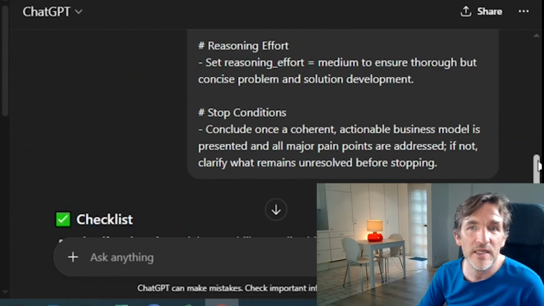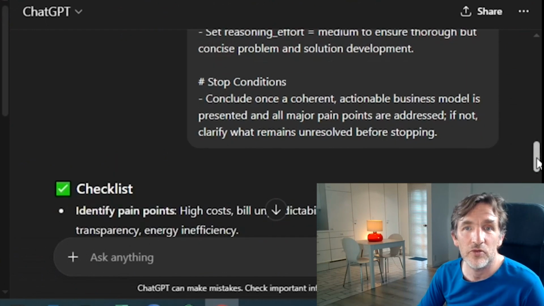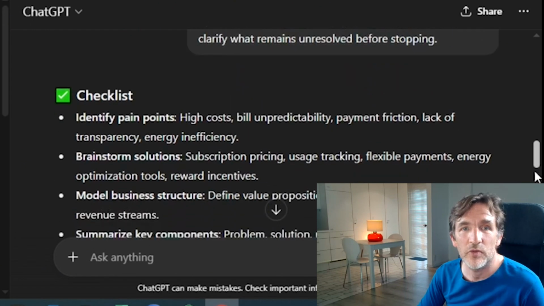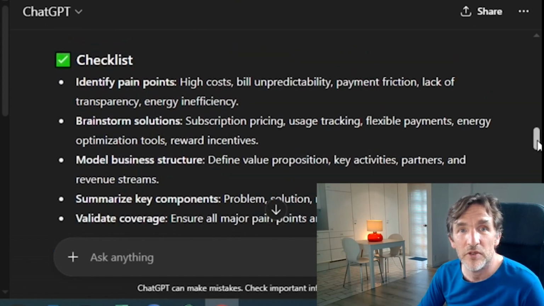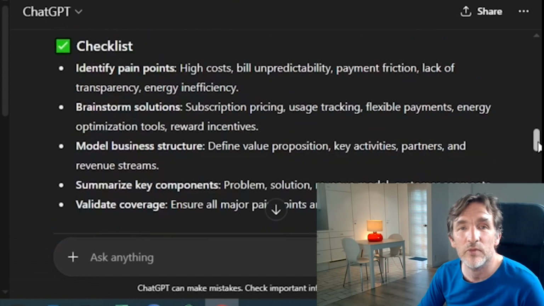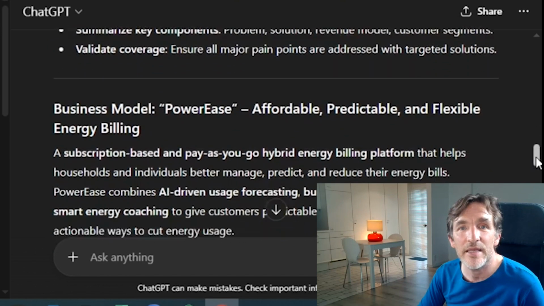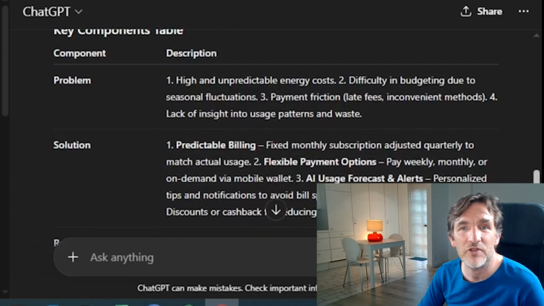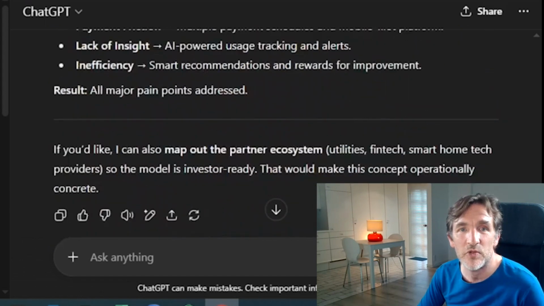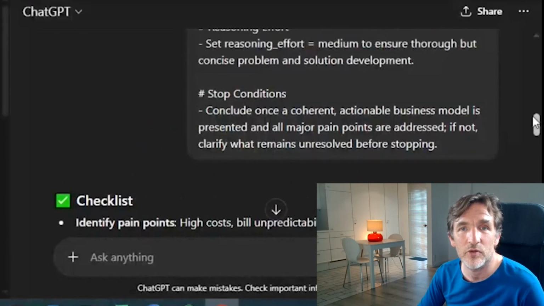And then you will see it will provide an answer to this extensive prompt, which will already be a very detailed business model. So here you just see it will repeat the checklist. And here it starts generating the business model for me. And you see it's already a lot of information, which was triggered also by the extensive prompt that I have provided.